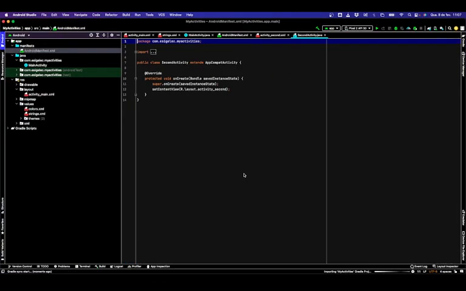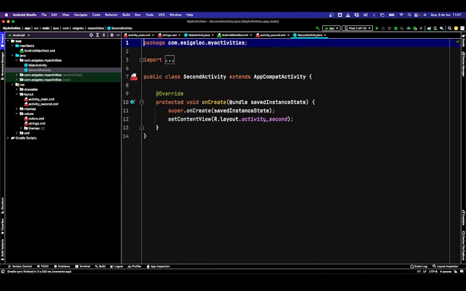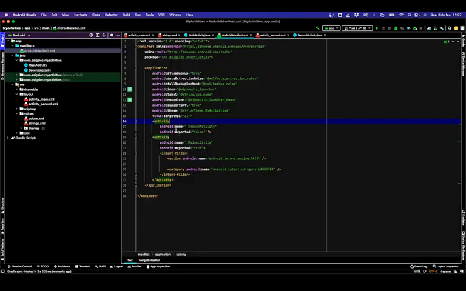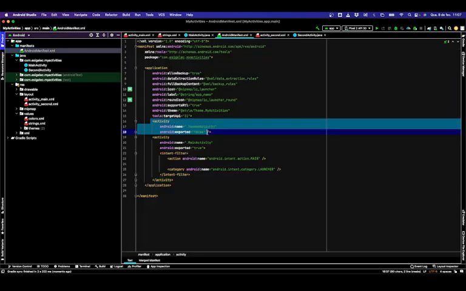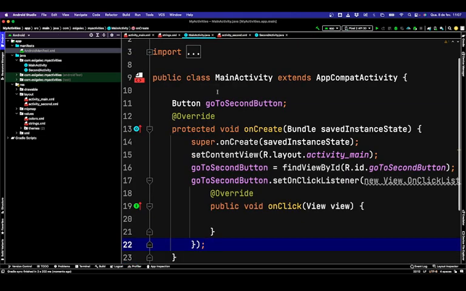So finish. Now it creates for me the second activity class, Java class. It creates also a new XML for me. And also on the manifest, it creates here a new activity. Okay? So all these three things happened when I create a new activity.